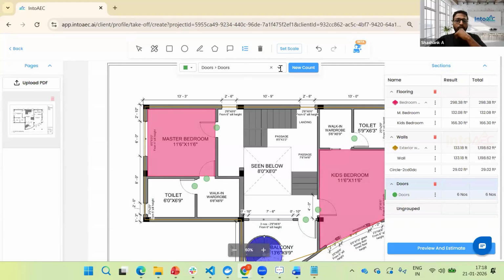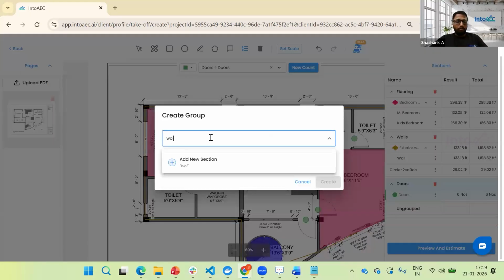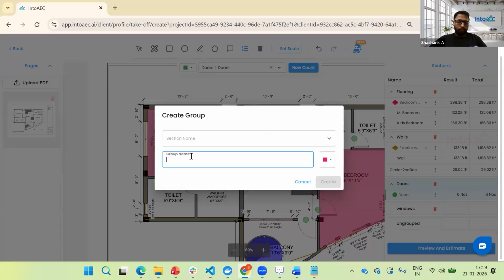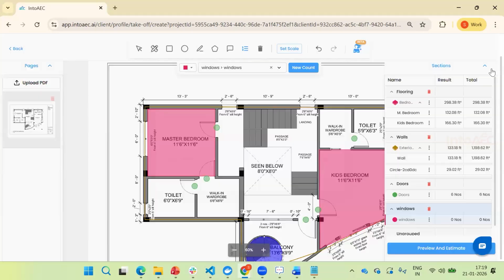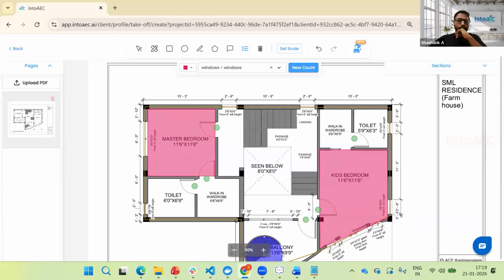In the same way, let me add a new count for windows or something similar. And I can take this count also.